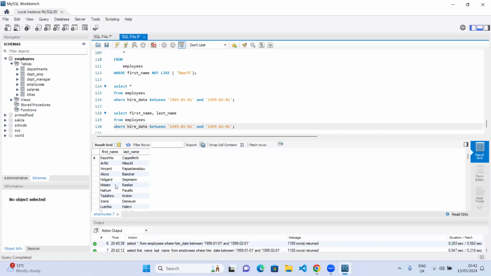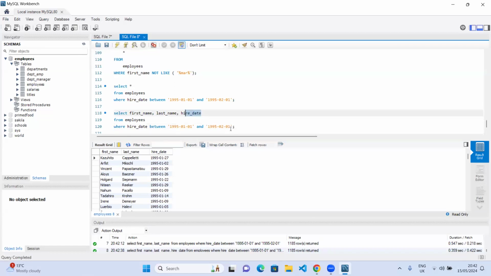But why do we always include a hire date? Just a proof of concept to prove that this is correct. You include a hire date to show that you actually have the right data. You use it to validate your data. When you're done, then you remove it and rerun it and print out your stuff. And that's how simple it is. So you don't necessarily need to put that column that you use on your where clause. Please take note of that.